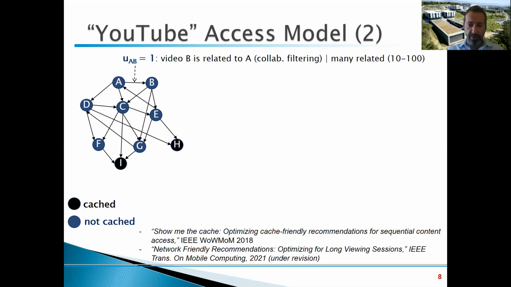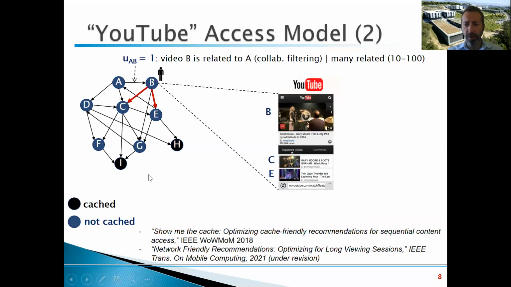What we are trying to do is that on top of this, given that we have this graph, and given also that we know that some of these contents here are cast, which I denote here with dark color, the question is, what should I be recommending at every step of the user? Assuming that the user is at B, what should I recommend? Assuming that the user goes to E, what should I recommend?